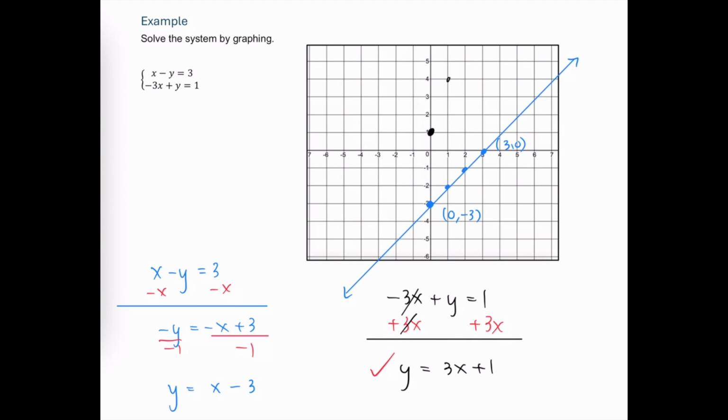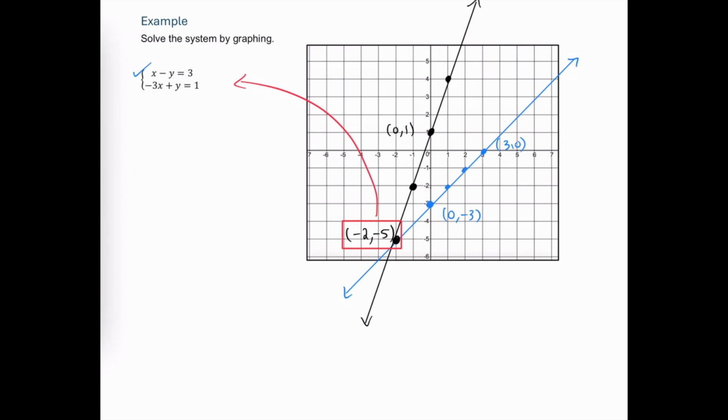Up 2, 3, right 1 is moving us kind of away from the blue line, and since we're looking for their intersection point, it might be better to go down 2, 3 and left 1 to find that point of intersection. So down 2, 3, left 1 again, and it seems like our ordered pair solution could be at the ordered pair -2, -5. But we do need to verify this ordered pair by plugging it back into each of the original equations in the system to make sure that we've got our answer correct.